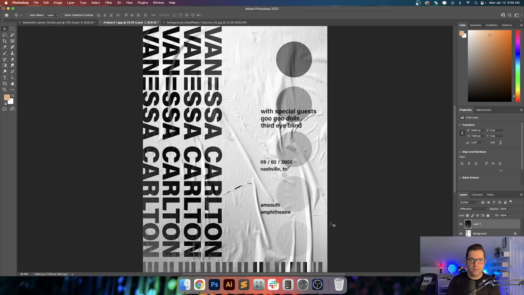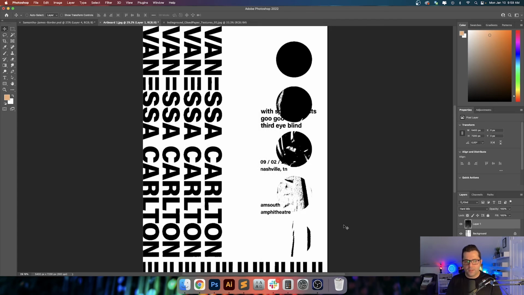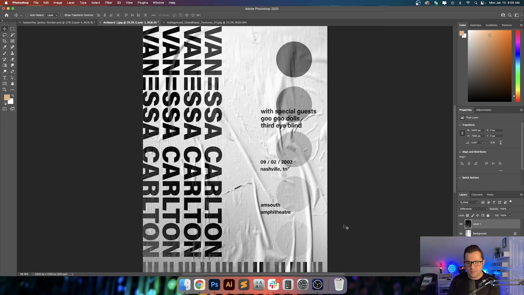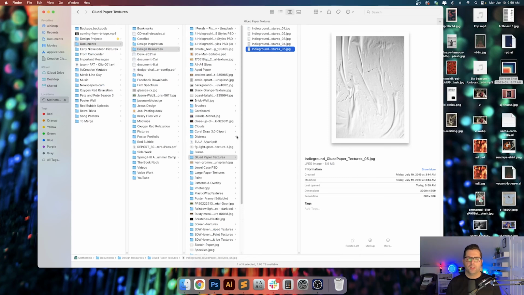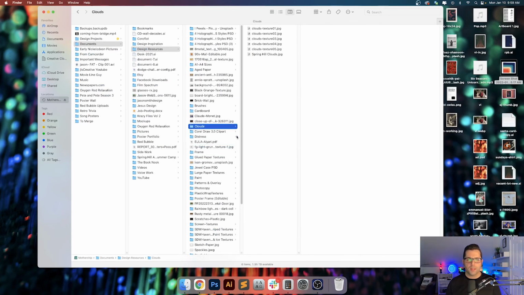Difference is usually pretty good. Exclusion is sometimes pretty good depending on what we're doing, and I like that. So actually I think subtract may work a little bit better because it's really showing the texture in those darker areas. But I want to make sure, well, that's interesting. I want to make sure that it's not too much because we want the focus to be the actual artwork. And from what I'm seeing, I don't think this is going to work that well. So let's try something else.